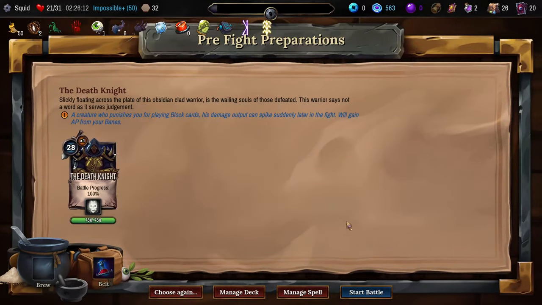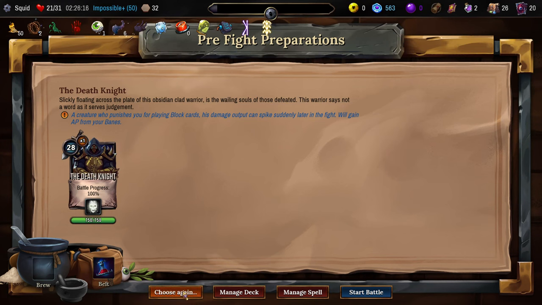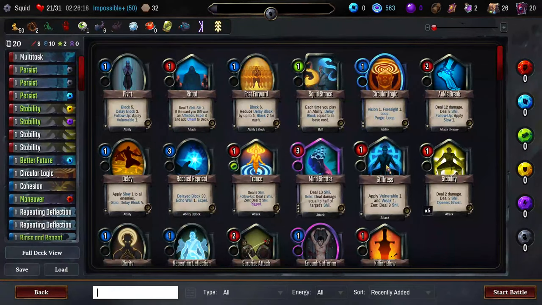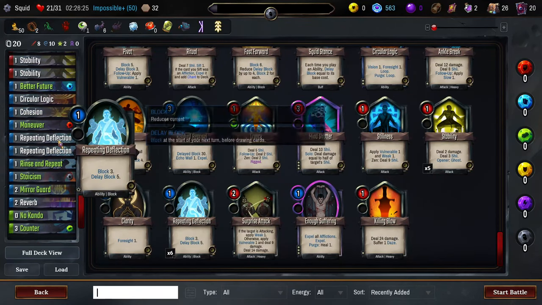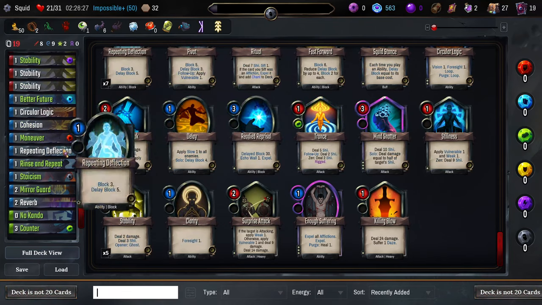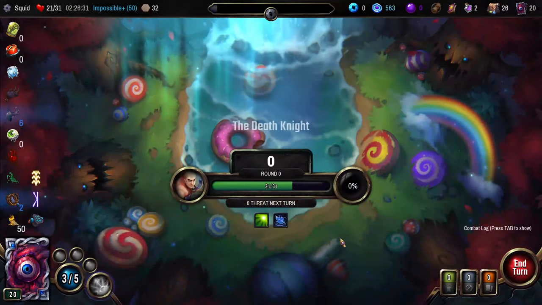Death Knight can generate a bunch of afflictions for us, but we shouldn't care that much. We're blocking with attacks, mostly. And this is as good a time as any to put in these 2 cards, because we're going to need them versus this guy and the Void. So let's just drop the repeatings, honestly. Just get rid of both of them. They haven't been useful. We'll do it like this.